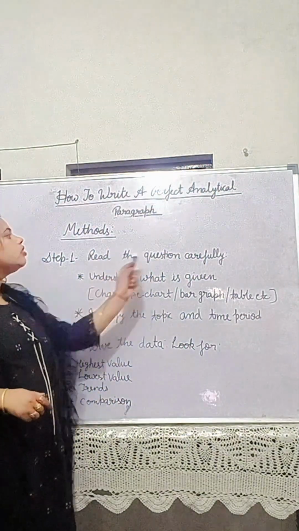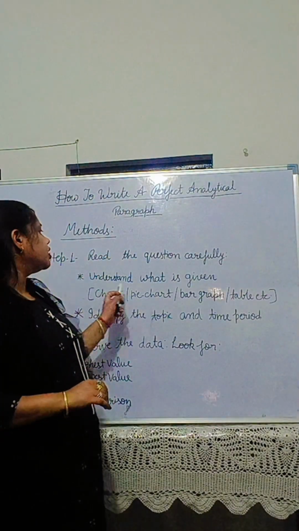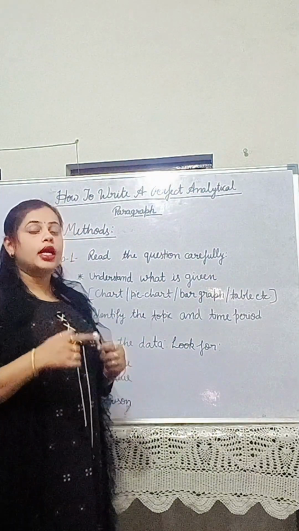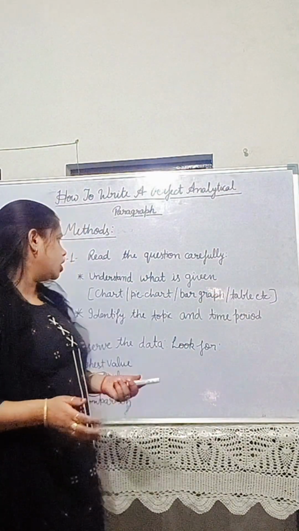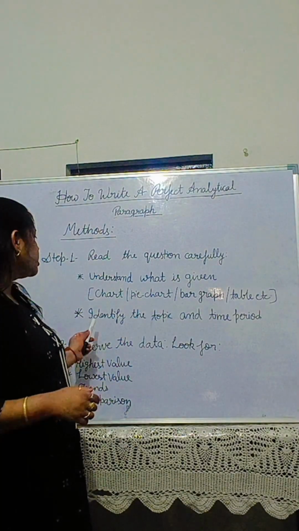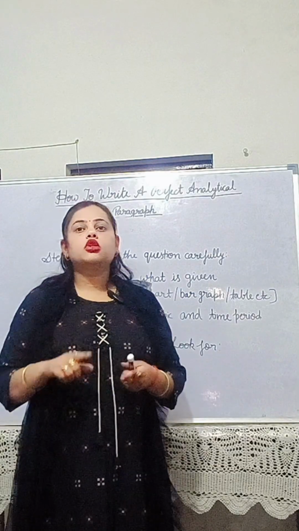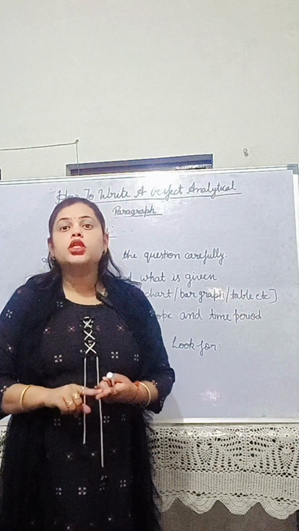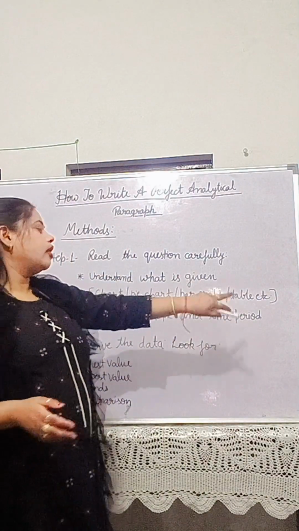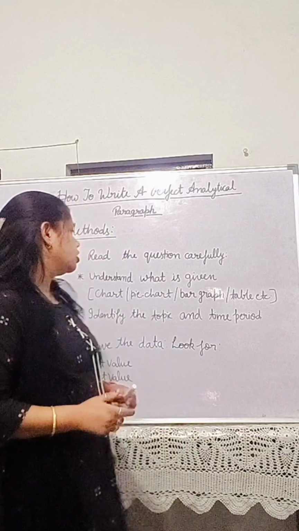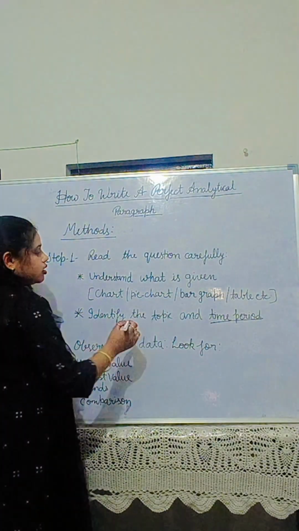Step 1, read the question carefully. First of all, you have to read the question carefully and understand what is given. You have to analyze the chart, pie chart, bar graph or table given in the question, and what it says. Next is to identify the topic and time period. In any chart, pie chart or bar graph, everything contains a time period.